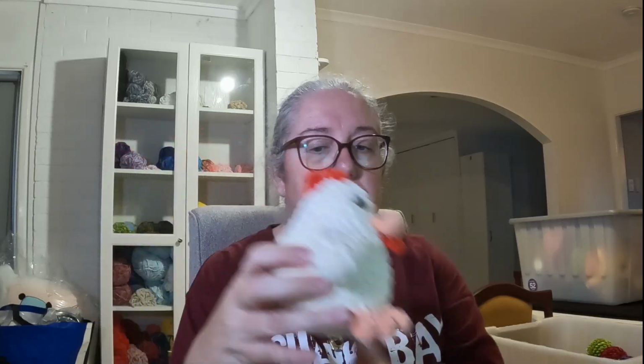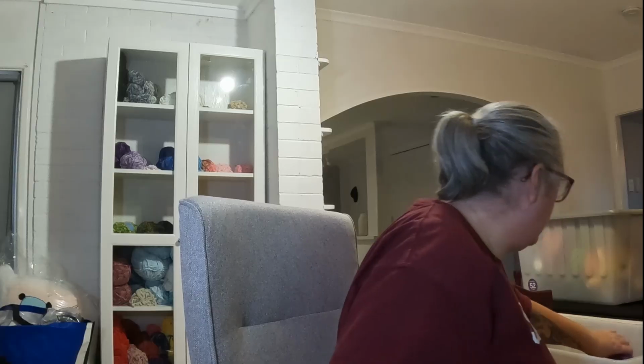No, I can't remember his name. I just got him down as Rooster. It's by Stacey from Apple Tree Boutique on Etsy. I've had this guy for quite a while, and for me, he doesn't sell. Got him for $8, and yeah, unfortunately, it hasn't been a go for me.